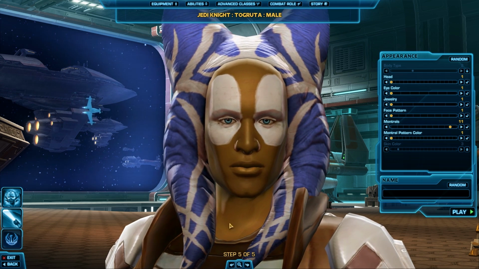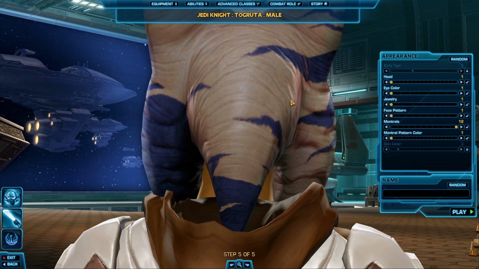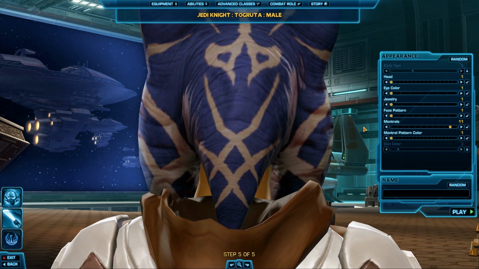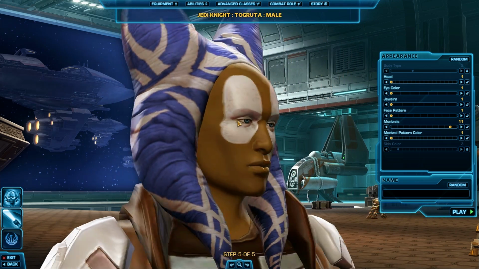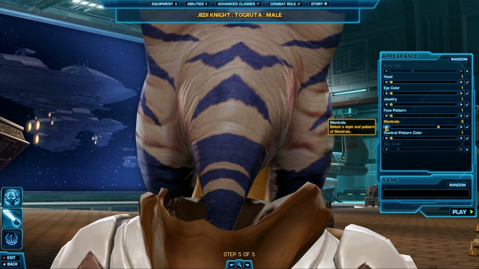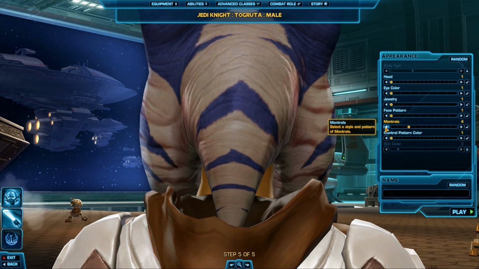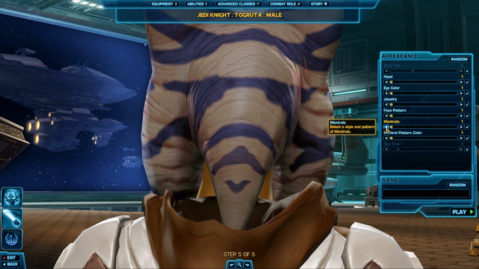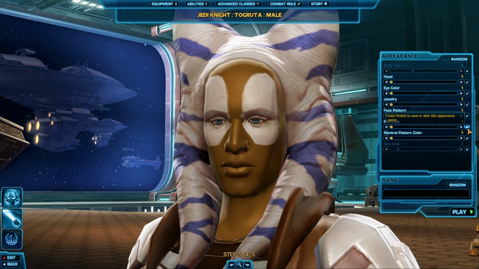Actually, this one's kind of neat. I like how the striping on the bottom goes. So this one is kind of like a two-tone, and then on the back... Oh, that is cool. I like that. Which was this one on the front? Oh, it was that one. Okay. Different sort of arrow patterns almost. Whoa. We'll lock in that.